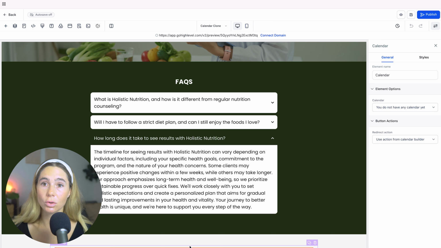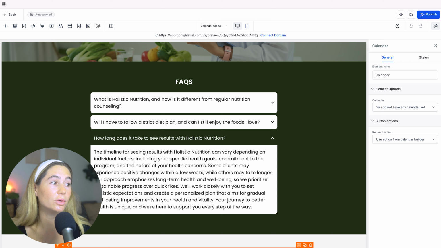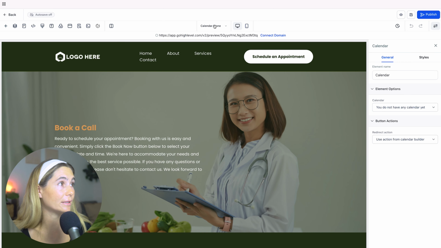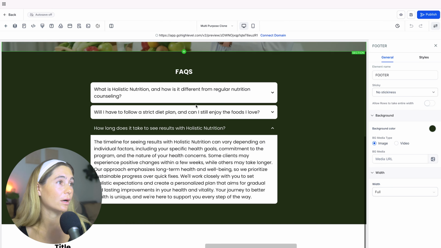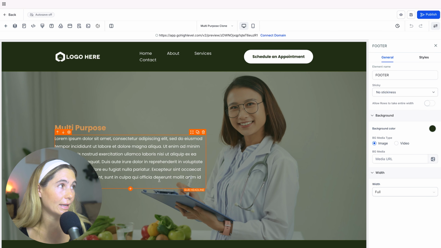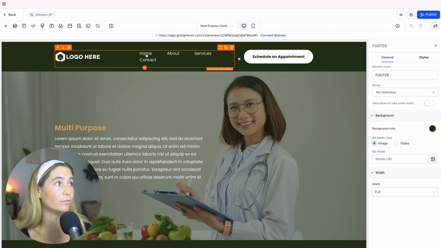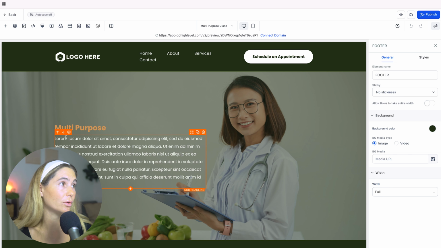Like, if you want a consult call, a strategy call, or a new client call, whatever it may be, you can add that directly in here so they don't have to take as many clicks and can just directly book with you. This is a thank you page. Then here are, again, you can go ahead and edit this to be whatever you need. If you have different programs or services, whatever it may be, you can go ahead and add that.